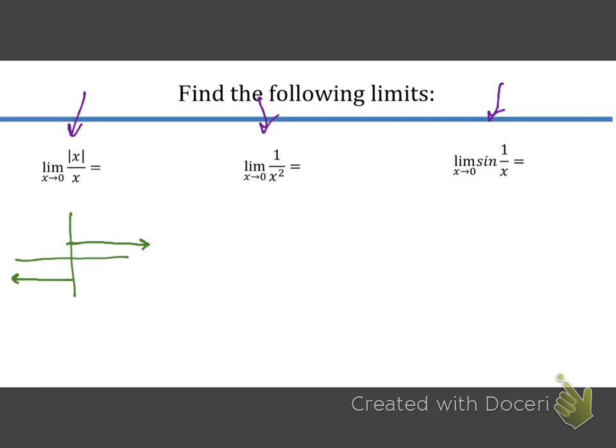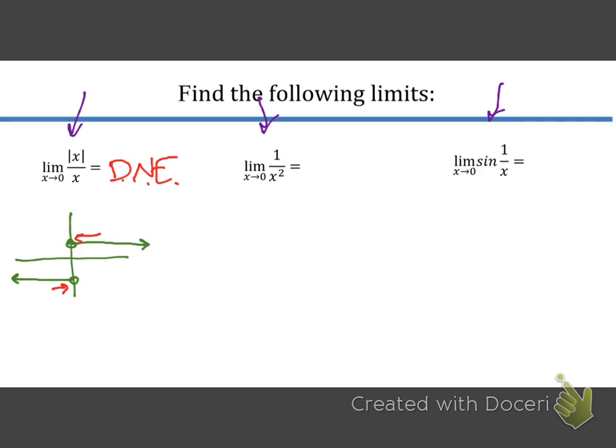And then what is happening at 0? Well, if you plug in 0 for x, you get 0 divided by 0. So it's a domain restriction, so we're going to have open circles on that graph. And sorry, that's the best I can do with this stylus utensil. So the idea is, what is the limit as we come in from both directions? You could look at your tables as well, but the limit does not exist. And again, it's because -1 and +1 are an infinite amount of numbers apart.